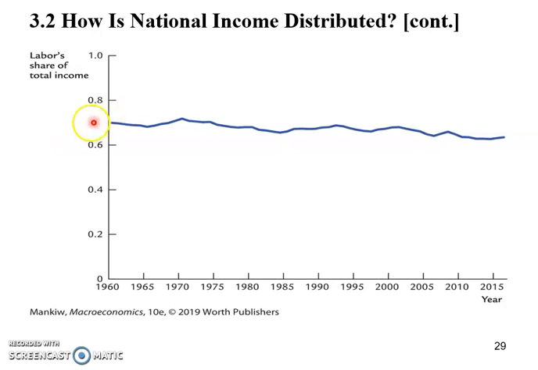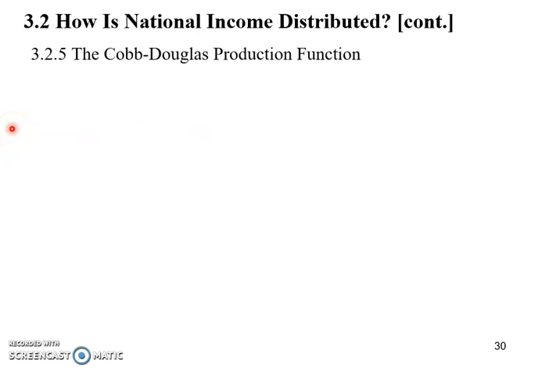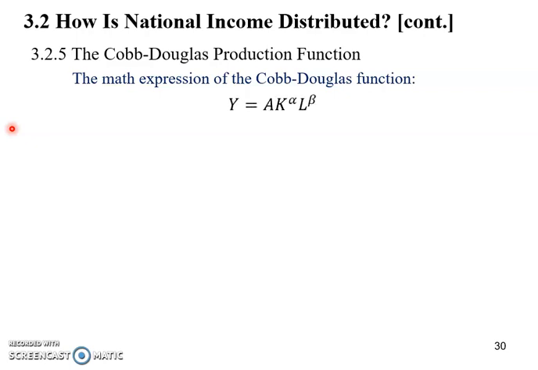And this empirical observation was first made by an economist named Paul Douglas. Once he found it, he tried to use a mathematical function to show this constant labor share of total income. So he went to his colleague Charles Cobb, and Cobb told him that this is just the exponential function we could use to generate that constant labor share of total income. And this exponent function later was named after them. So it's called the Cobb-Douglas function, or the CD function.